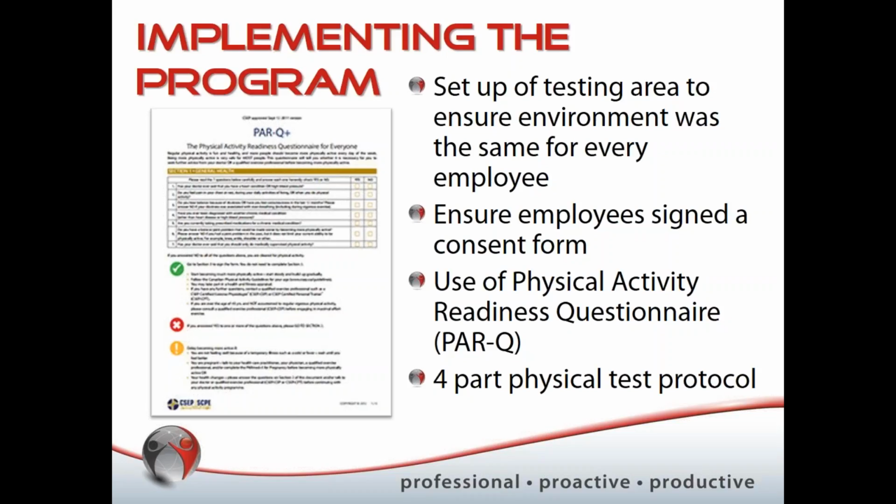We then went through the legal parameters, where employees have the ability to speak to the consultants or ourselves, signing your consent form, making sure they're aware of what was going to happen. And this is an interesting point for maybe how we do screening as opposed to how others do it. When we do physical testing, we don't give any numbered results to the employer. So whether I'm on heart medication, or I have high blood pressure, or I can only grip to 30 pounds, it doesn't really matter. All of the objective information data that I'm collecting from the employees during this testing never gets relayed to the employer.